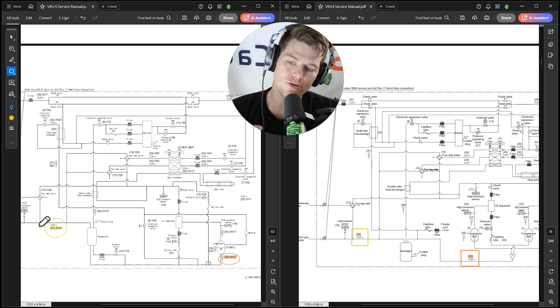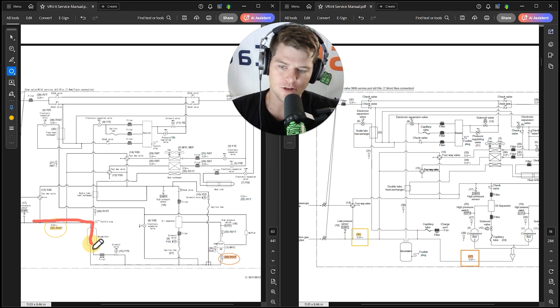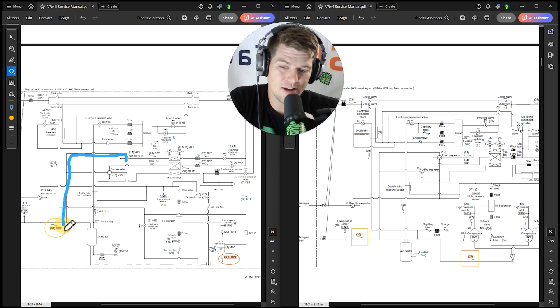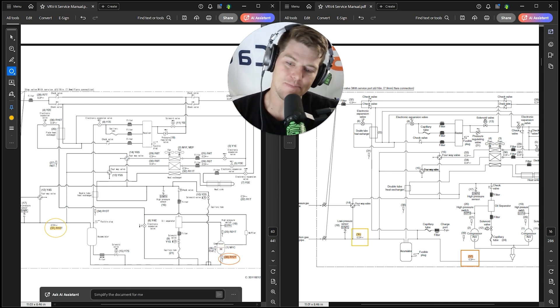If you've been measuring suction superheat on VRVX using sensor R12T like you did on VRV4, you're doing it incorrectly because you're picking up heat from the natural process of oil returning to the compressor. The quality of vapor needs to be measured leaving the accumulator, and since we don't have that sensor there on VRVX, in heating mode your only option may be to rely on the suction pipe thermistor, knowing some numbers will be skewed.